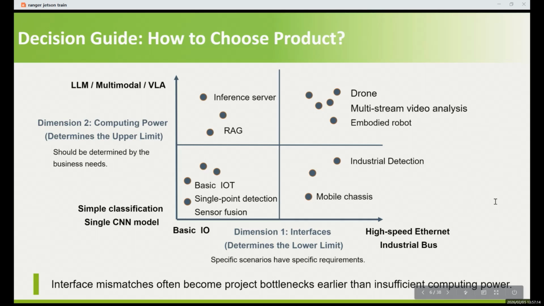For example, if the user is designing a physical AI system, he or she will probably prefer the device to have USB ports so that he can connect to cameras, CAN bus for motor control, RS-485 for IMU, and also the computing power to run the VLA model. So in this case, we will probably recommend reComputer Mini J501 to the customer.